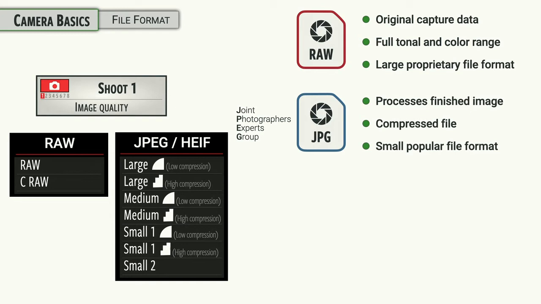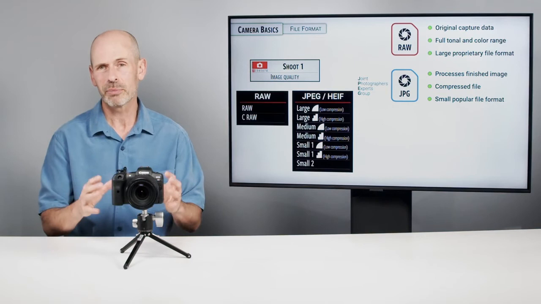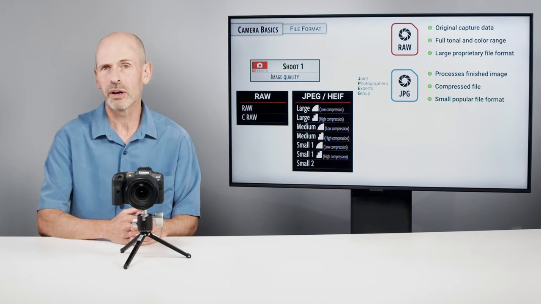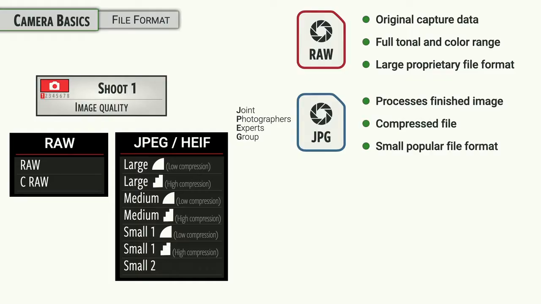Now JPEGs are the most common type of format that are accepted on virtually every electronic device today. Now one of the nice things about JPEGs is that they're smaller in size. The downside is how they do that is they compress the file and they throw away a lot of highlight and shadow information and color information that we might need if we're going to enlarge, if we're going to print, if we're going to change the exposure on our pictures after we've taken them. And so it's very practical but it has limitations and so you've got to be careful and be very aware of when you're shooting JPEG and that it fits the need that you have.